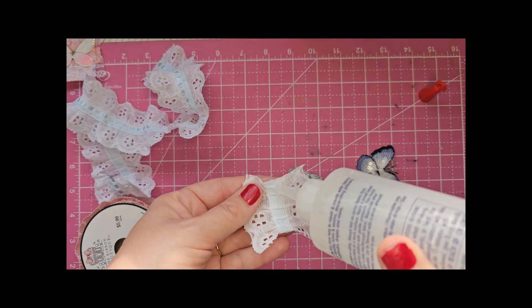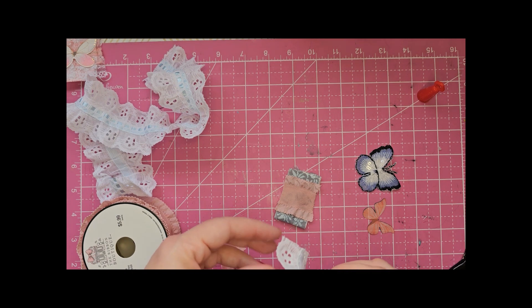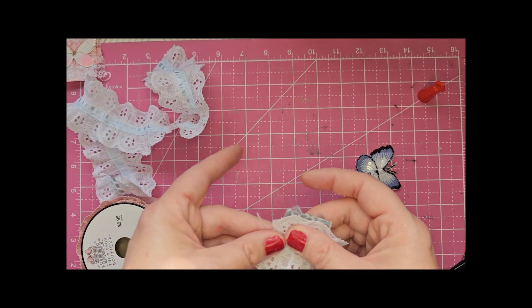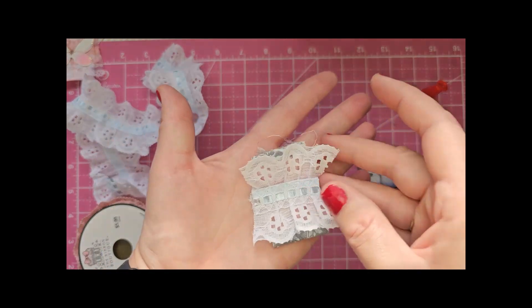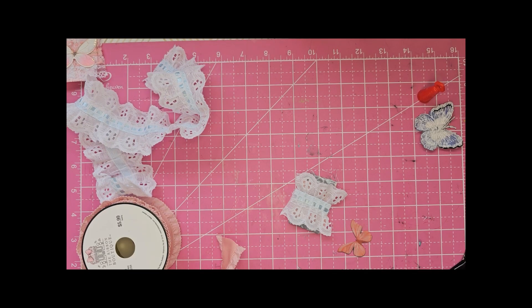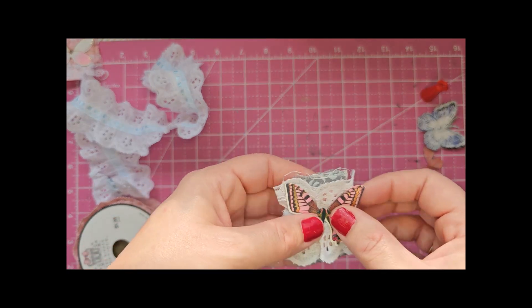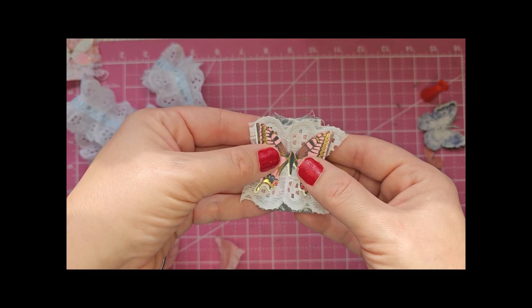So let's just cut a piece, put some glue, and I'm only going to glue the center. Just making sure I have it the right way up. It gets covered up so you won't really see the pink very much, so that works. I like this one because it already has the ruffles on it so it looks really pretty. Well, guess what — I found the butterfly! It was upside down on my desk. We can use this instead of the other ones because honestly the other ones aren't as good as this one. So we're going to attach it here with some more Faberfix and that'll complete the altered paper clip.